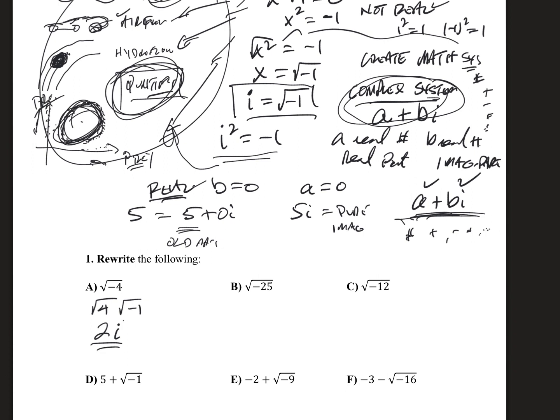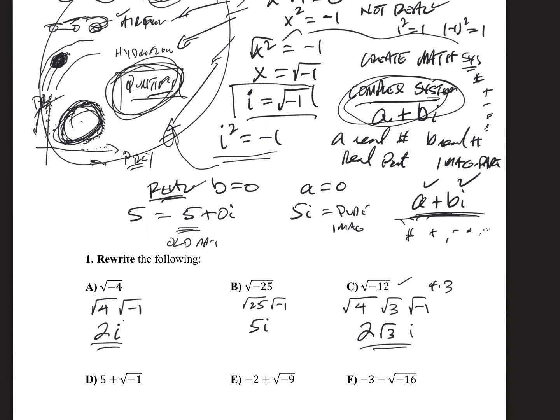Same thing with the next one. This can be broken down into the square root of 25 times the square root of -1. So we end up with 5i. This one's a little tougher because 12 doesn't break down real nicely, but 12 is 4 times 3. So if I break this radical up, I have the square root of 4 times the square root of 3 times the square root of -1, which multiplies up to -12. So 4 we know to be 2. The square root of 3 is a real number, and then the square root of -1 is defined to be i. So that's how I would define that.